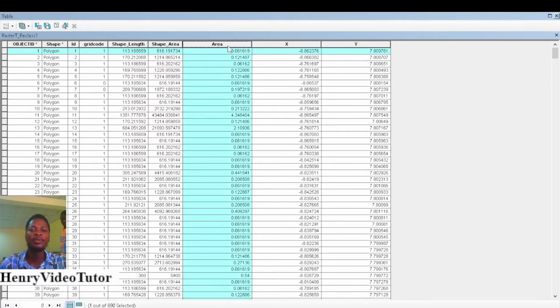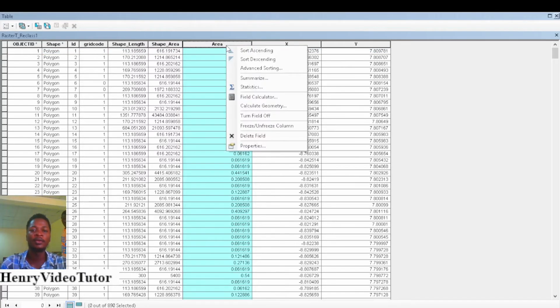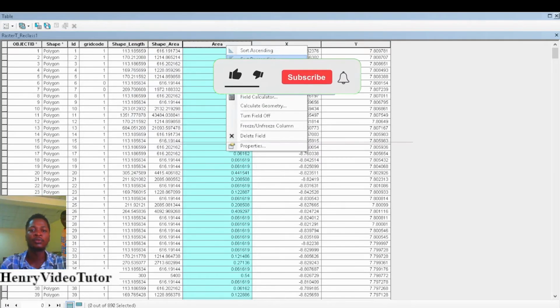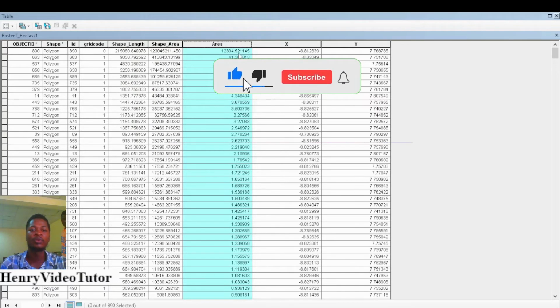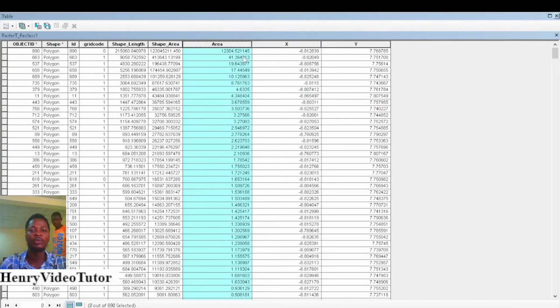So now what we do here is to arrange this area to know the highest deposit from the lower deposit. So we right click on it, and then we sort descending. So we want all of the peak deposits to be above, and the lower deposits will be under. And also the decimal degrees, we can also reduce the places of decimal degree. We reduce it to one place.